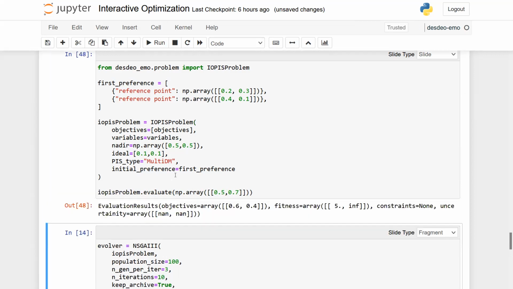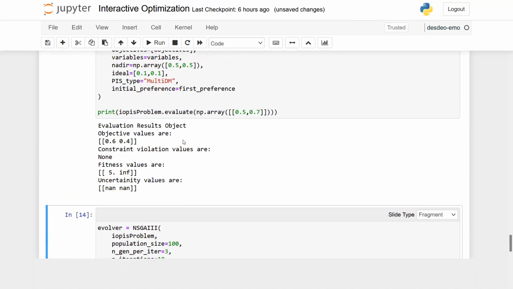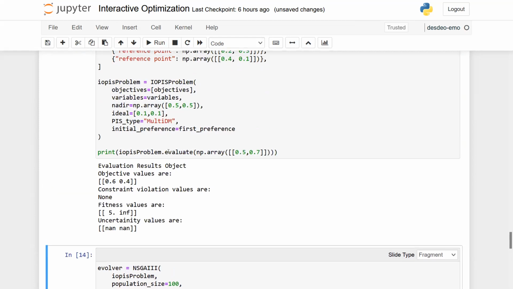And if we try to run this, let's make it look slightly better. So if we look at the evaluation of this solution, the objective values are the exact same as what we saw before. However, the fitness values are different.